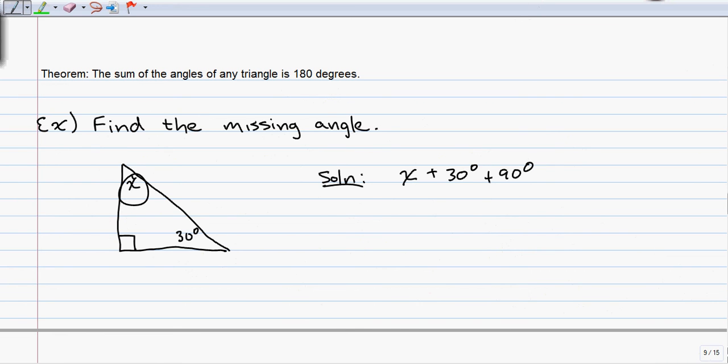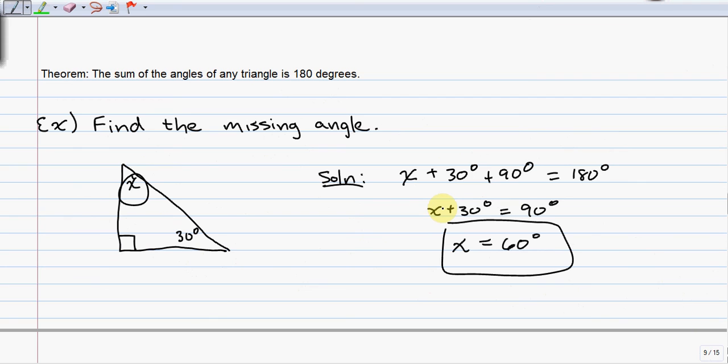So x plus 30 plus 90 has to equal 180. Or if we solve this slowly, we're going to get x plus 30 is equal to 90, just subtracting 90 over. Which means x and 30 are complements of each other. And just subtracting the 30, we get x is equal to 60 degrees. So it's a nice fact to know that if we do have a right triangle, the other two acute angles in there have to be complements, which is why I did this slowly like this. You might have just subtracted all these numbers over at once, but I want to do it slowly just to show you that those two acute angles in the right triangle are complements.